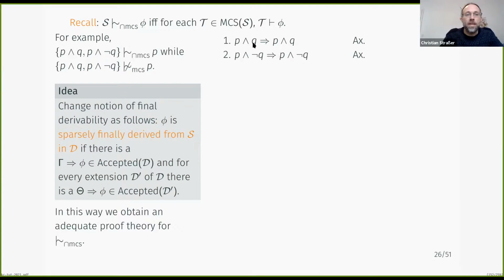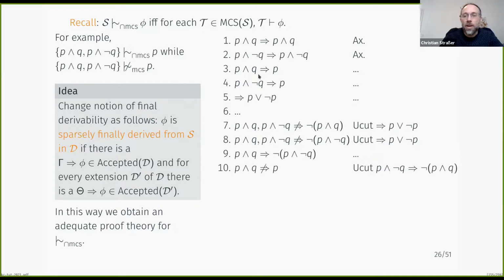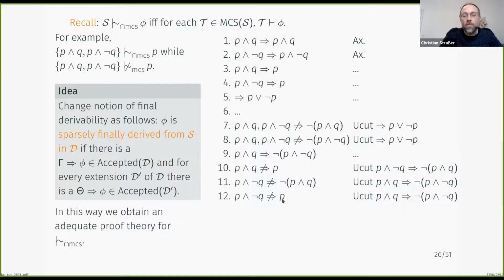What happens in our example is that we get this kind of flip-flopping behavior I was talking about before. We will have some stages where the one argument for P based on P and Q is eliminated, and then the other argument will be eliminated and this one will be active again. So it will flip-flop around. It will not converge in the sense that some arguments are really stable, except for theorems, but none of the arguments for P will be stably derived in the sense that they are not eliminated at a later stage.